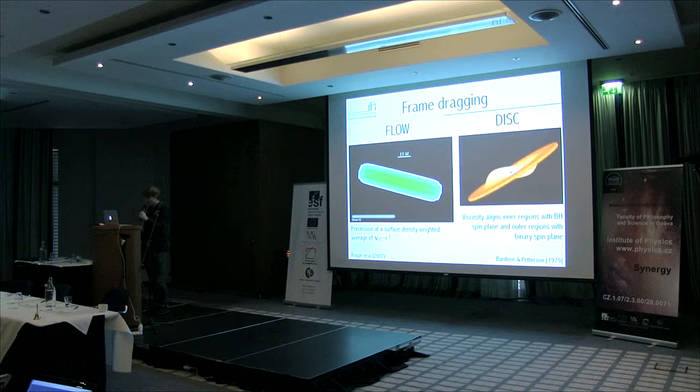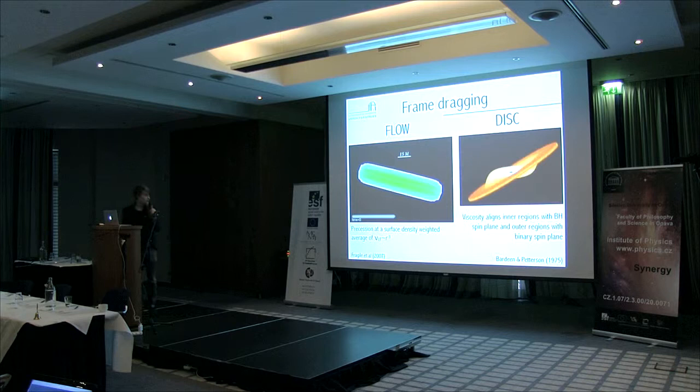When you do the calculation for a thin disk, which is on the right here, this is the Bardeen-Petterson effect. The black hole spin axis in both of these pictures is pointing vertically upwards, and the binary partner is off in that direction. So there's misalignment, and because the warps created by this differential precession are communicated in this case by viscosity, which is slow, you end up with a stationary configuration. What Bardeen and Petterson found, and authors after them, was that the inner regions align with the black hole, and the outer regions align with the binary partner, and then there's some kind of transition radius, which is a little bit uncertain.